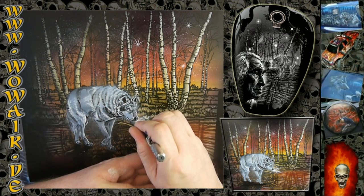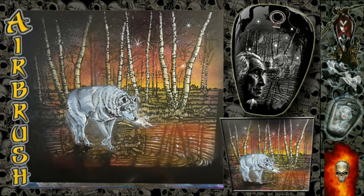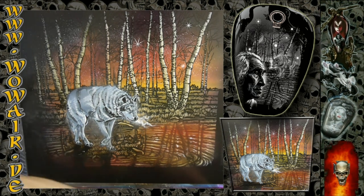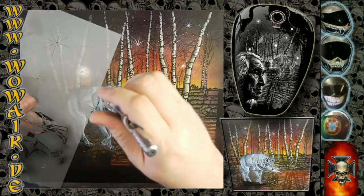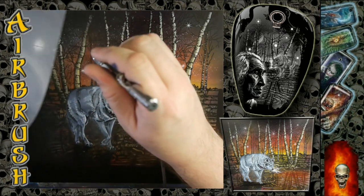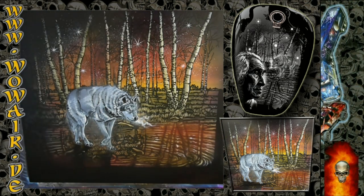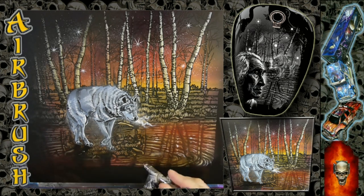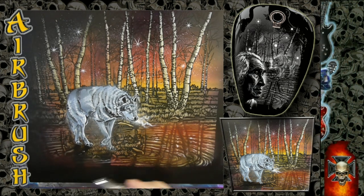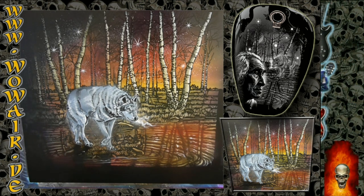And that's it — this is how you can make your background wider. You can add animals, or as you can see on the black and white piece, something like an Indian to an old scene. Hope you enjoyed it and look out for some new videos in the future!